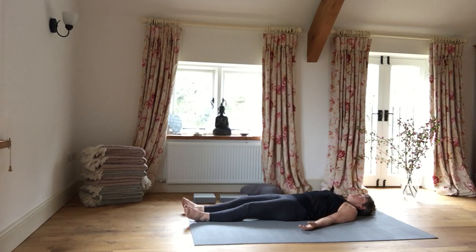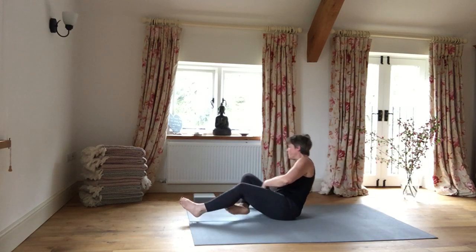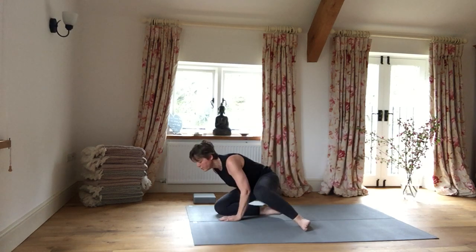If you can stay in Shavasana for longer, then do. If not, bring yourself up into a seated pose. Sit on a block if you need, or if you want. Feel your sit bones grounding down. Feel lengthened and long. Feel that lovely connection up to the sky.